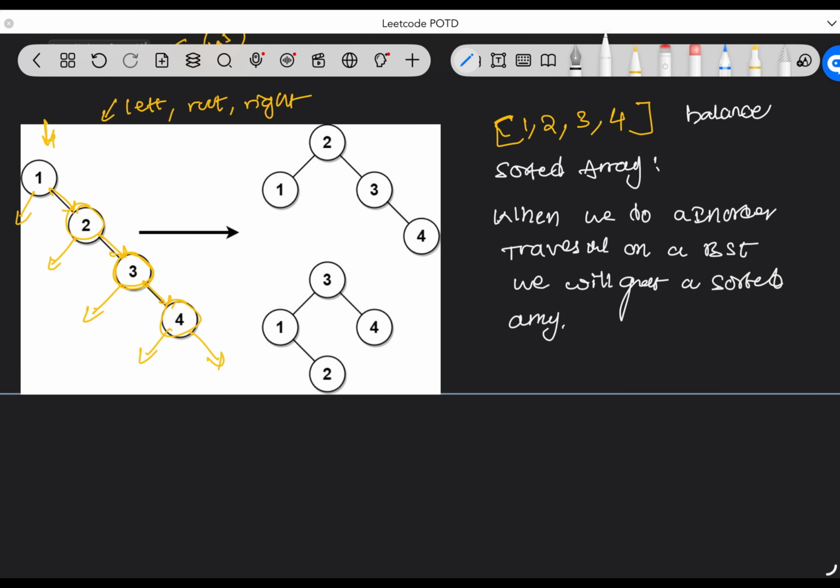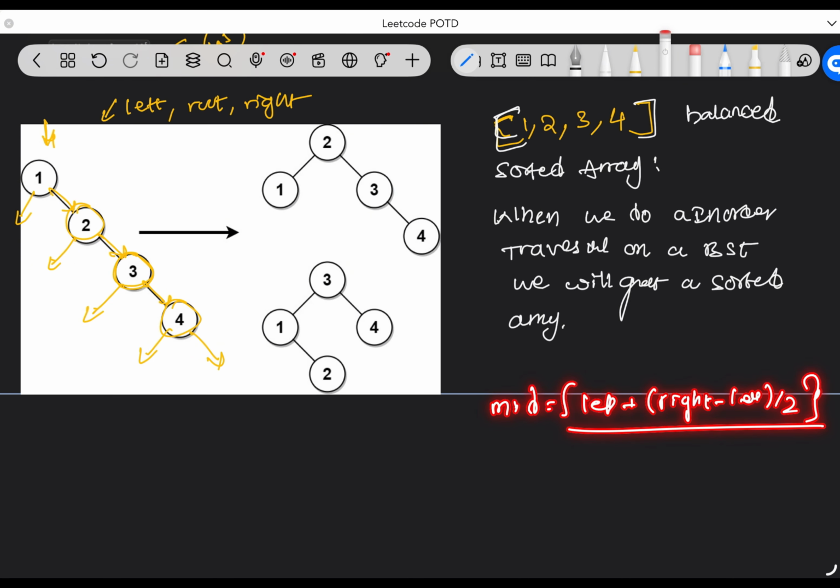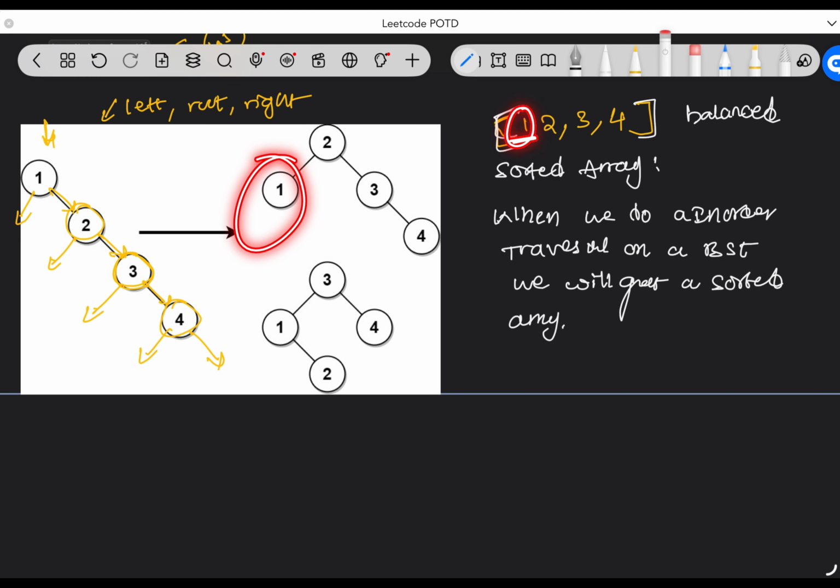using these node values simply. So how we will build it is, we will pick the middle element. We can pick any middle element, either this one or this one. As per our mid-finding logic, which is left plus (right minus left) by 2, we will use this logic to find the mid, the same logic as in any binary search. We find a mid, and its left part will become the left subtree, and its right part will become the right subtree.